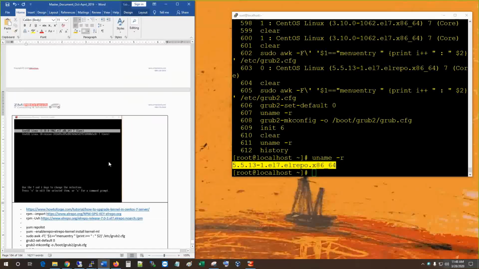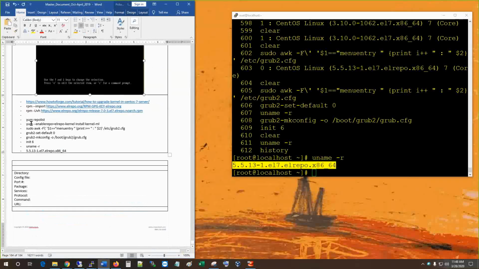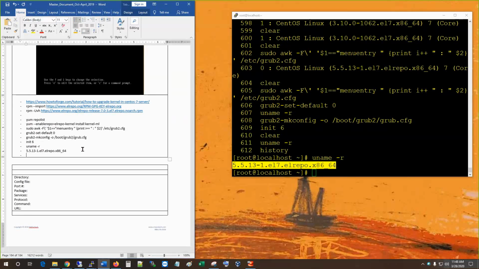So, when you go into a job here, if they ask you how you would update the kernel, you just tell them the generic way how the kernel is updated. You download this, update this yum repo list for the kernel, and then install it, and whatever the latest one is, it will come down. It's doing all the heavy lifting for you. The latest one comes down here. But that doesn't mean there have not been more kernel updates since then.